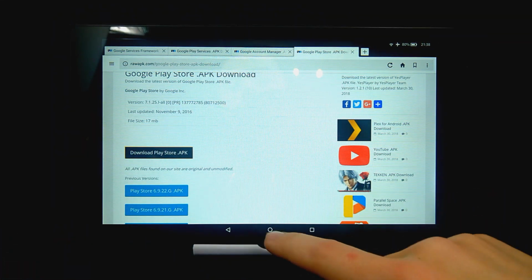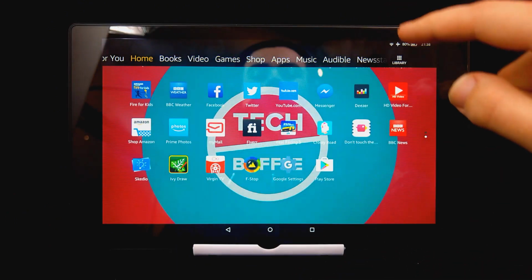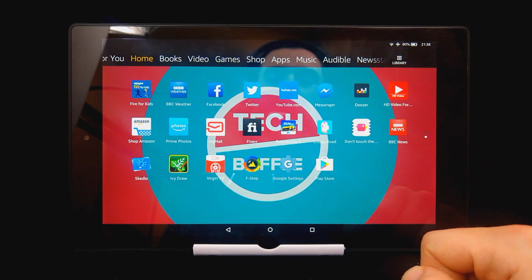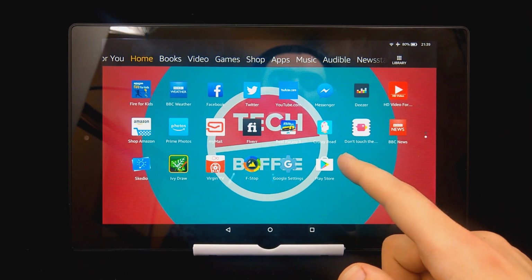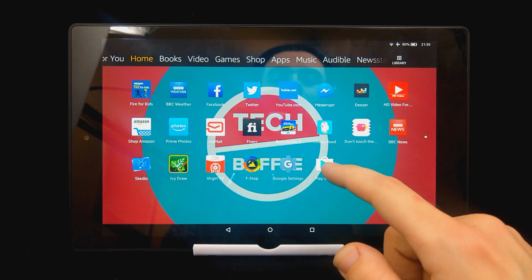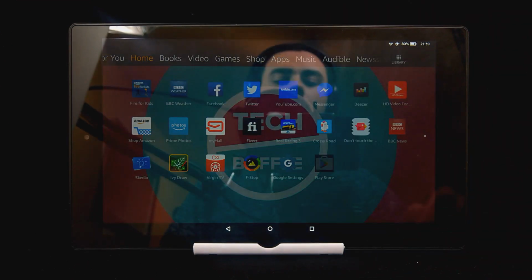Yes, okay. So, if all is well, we should be able to scroll down. And there we do. So I can't even speak. I'm so excited that we've got the Google Play Store. So yes, we have Google Play. This is the app of glory. Yes, this is the app that we've been wanting for a long, long time.